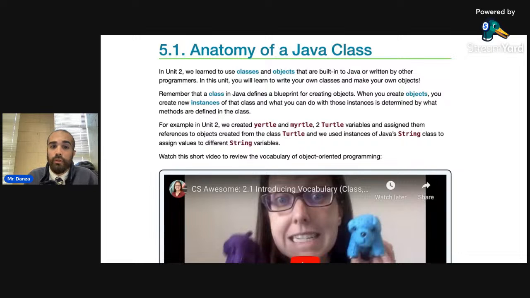It says, in Unit 2, we use classes and objects that are built into Java or written by other programmers. You can write classes, and from that, you can create objects. What class did we use very frequently in Unit 2?